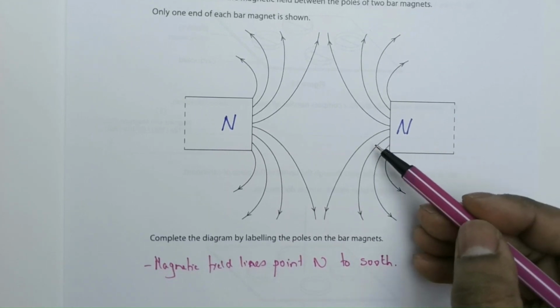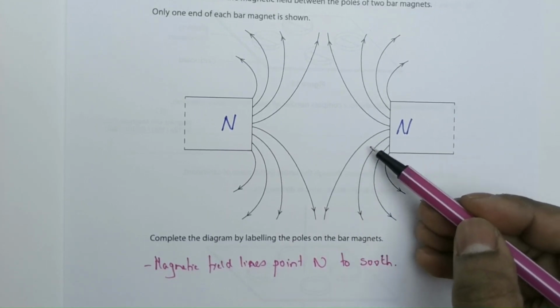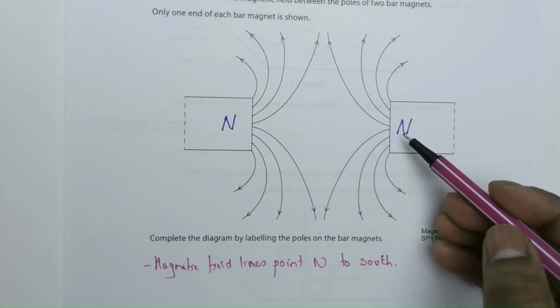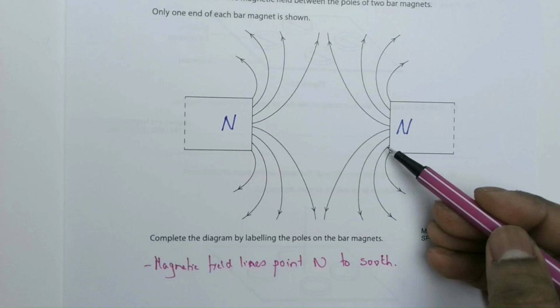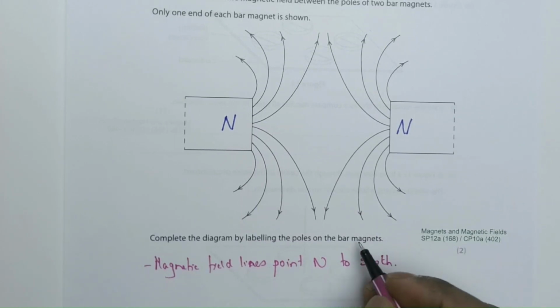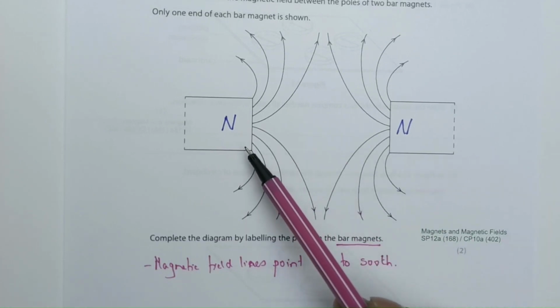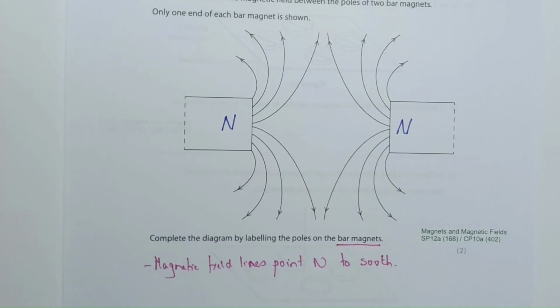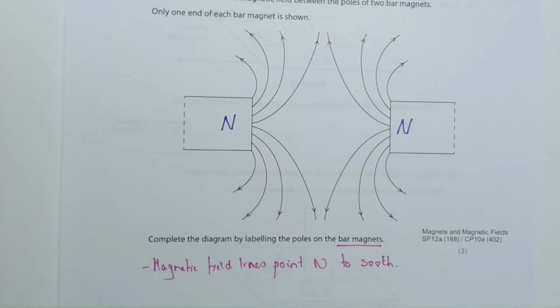So as you can see in the arrows, they are all pointing away from this end of the magnet in both cases. So this should be north because it's trying to move away from the north and move towards the south pole. Now, one of the common mistakes that was made by the students was you didn't pay attention to bar magnets, because we saw answers which were basically indicating positive and positive or negative and negative, which would be in reference to electrostatic charges.